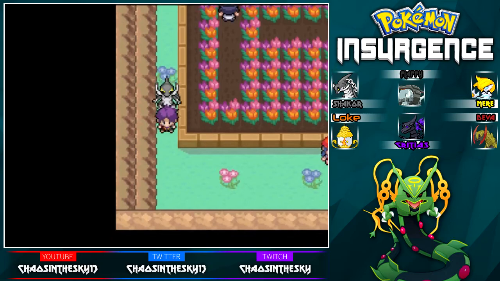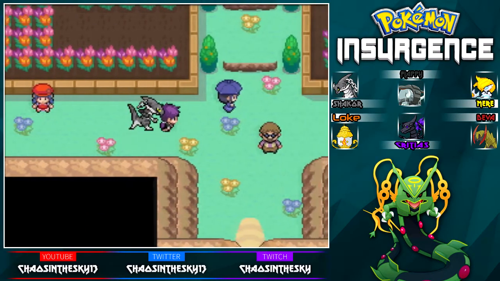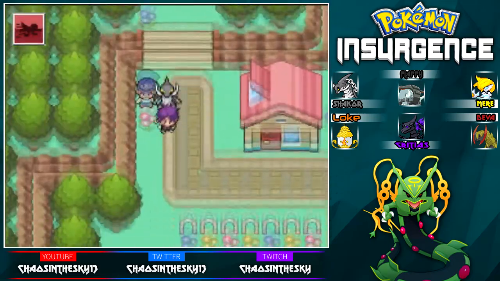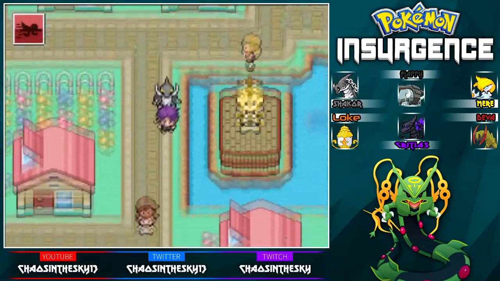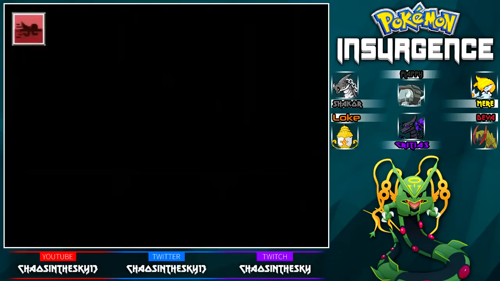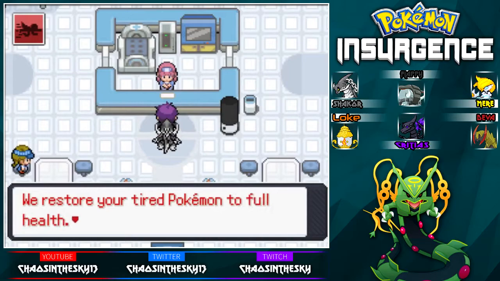Comments, this is where I rely on you to help me straighten this out. Let me know what you think I should do. I'm gonna go heal, by the way, since Shakur's pretty low. Do you think I should just leave Bullet Punch, don't get Bullet Punch at all, get Bullet Punch as my only Steel-type move on Shakur, or get rid of Ice Fang or Crunch?